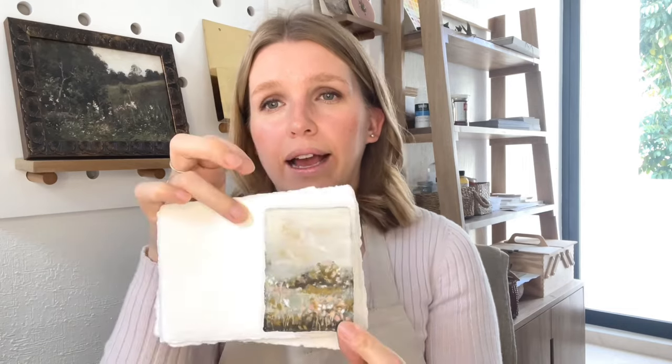Hi guys, I'm Donata, welcome back. We've got another fun little tutorial for you today - slightly different from what we've been doing in the past but similar in terms of our materials. Typically we work on a little mini size which is about two and a half by three and a half inches. Today we're going to almost double that and work on a four by six size in landscape format. The piece we're going to work on is based on something I found that was really beautiful - it has a vintage sort of meadow feel.